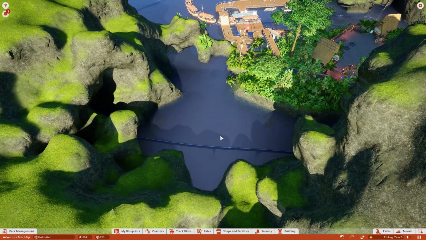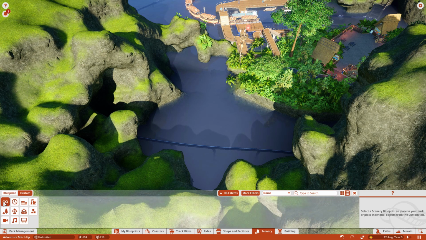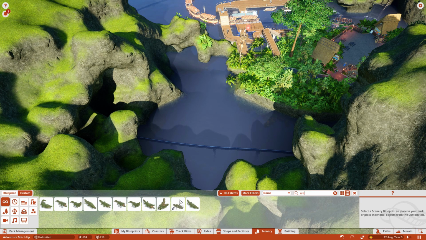Something here would be good. Crocodile? Yeah, crocodile could be good. Scenery, if I go to, is there nature? No. Is there special effects? Audio, path extras, props. All scenery. If I go crocodile, yeah. Crocodile swimming on the beach. I think we've got that.